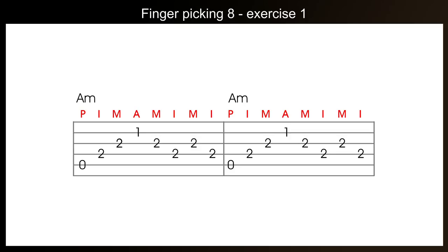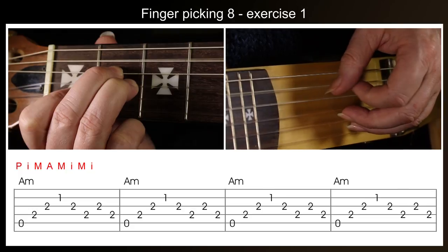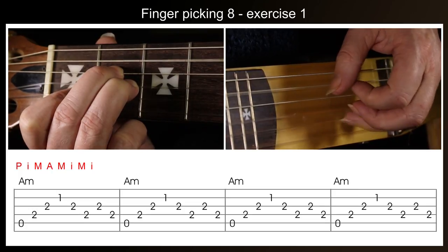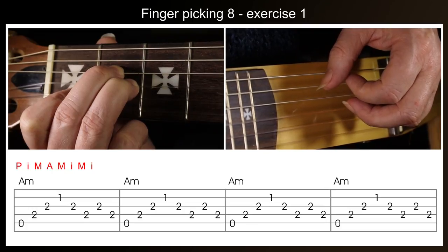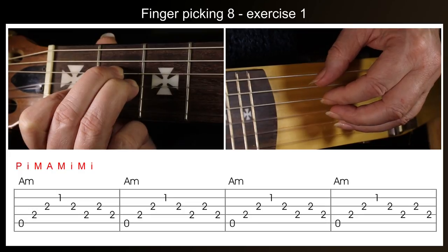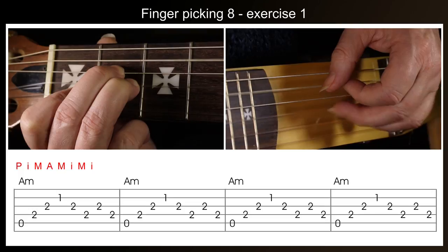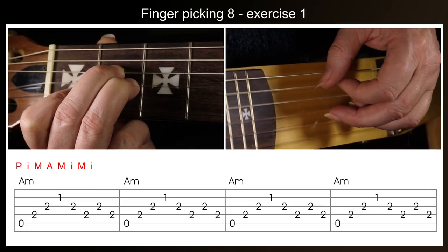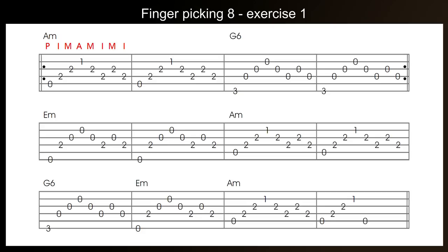For this tutorial, I'll have the metronome set at 120 beats per minute. Here that is again. And if you can, try playing along with it. Otherwise, just try practicing it. Once you feel reasonably happy playing the fingerpicking pattern, you can move on to try the rest of the exercise.